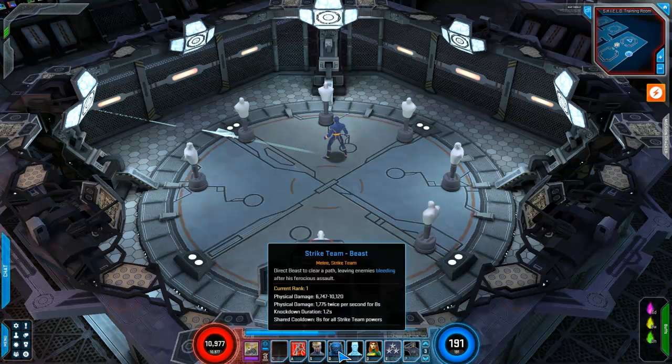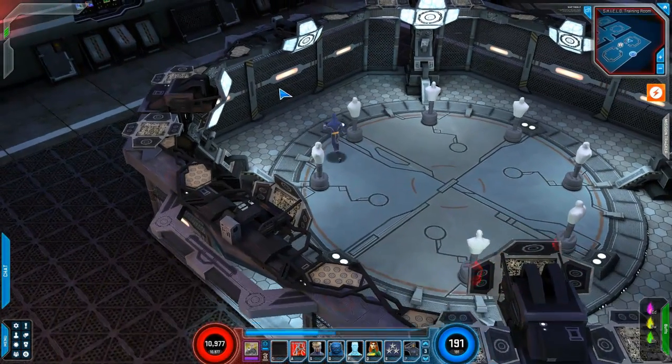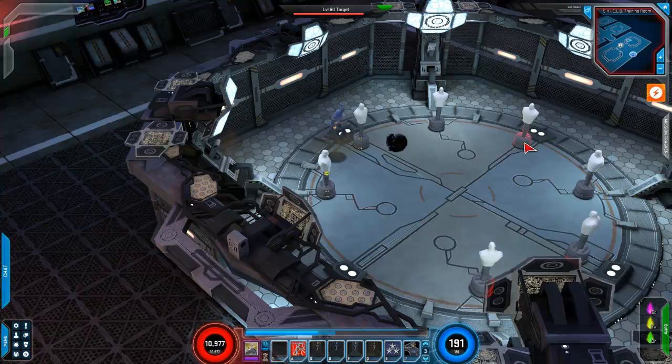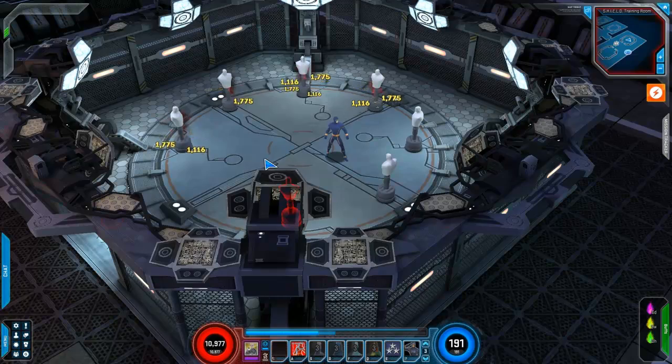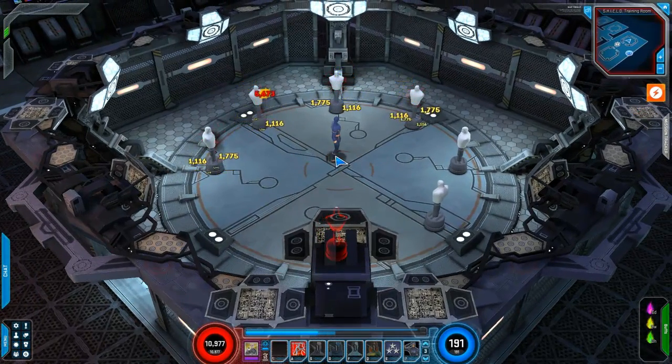Next, we have Strike Team Beast, which is physical damage. It also does a bleed, and he has a knockdown, also shares a cooldown. It is a direct path attack, so Beast rolls and does his attack and deals a bunch of damage in that aspect. There's the bleed there for you. That'll be able to do those extra damages.